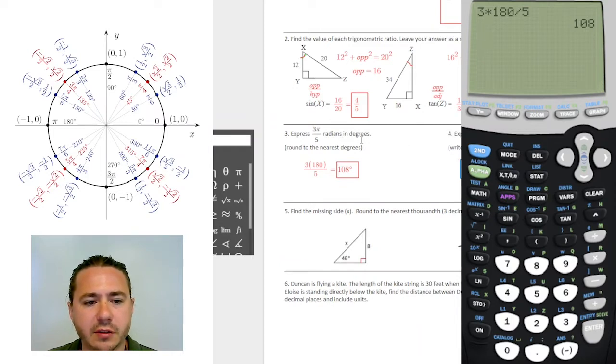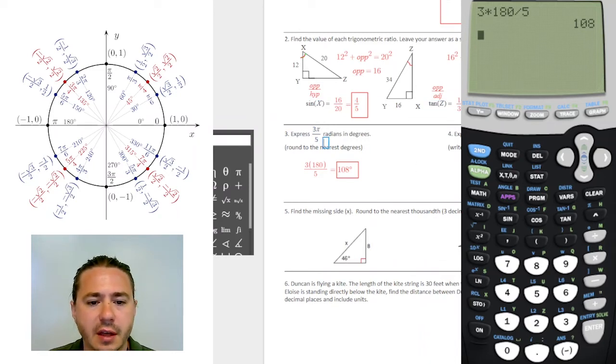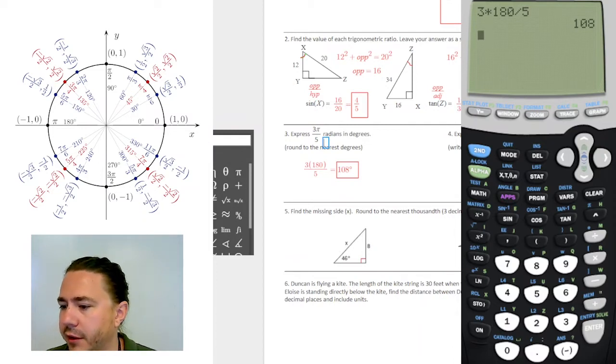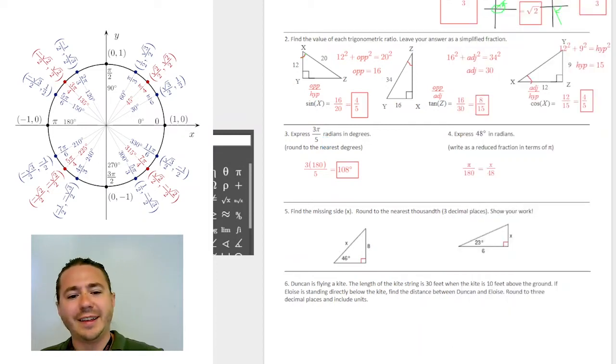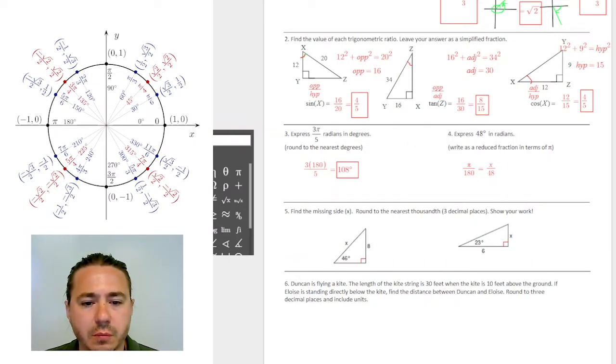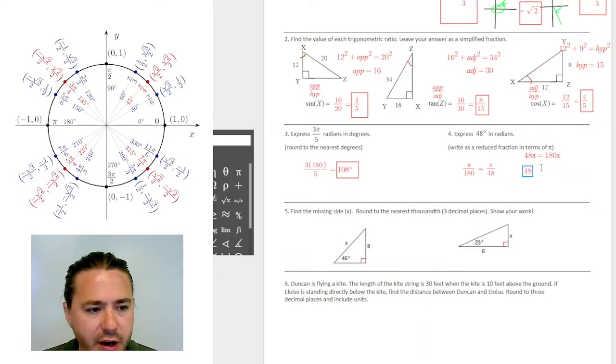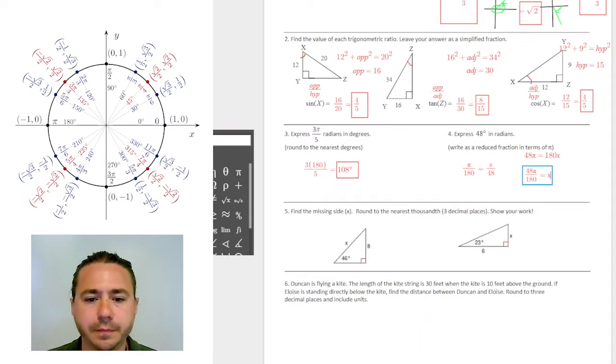If you were going from radians to degrees and you can't use this trick, like I said before, if you have 2 radians, you'll just put the 2 here and the x down here and solve it like we're going to do over here. And I just realized my calculator is covering everything up, so let's get rid of that. So anyway, pi over 180 equals x over 48. We are going to cross multiply, which gives me 48 pi equals 180x. Then we will divide both sides by 180. And we essentially get our answer here, 48 pi over 180. We do want to simplify it though.